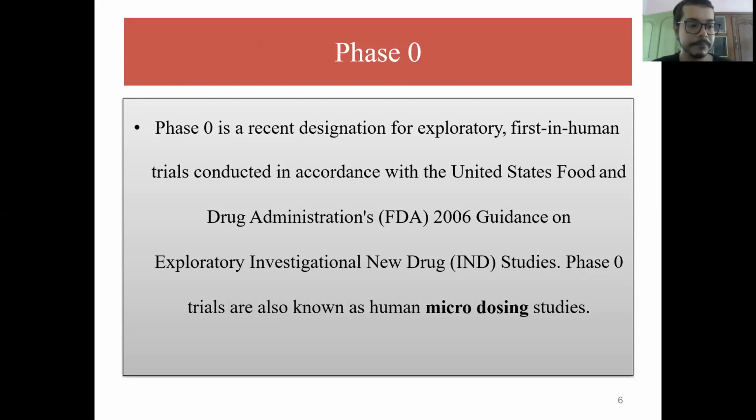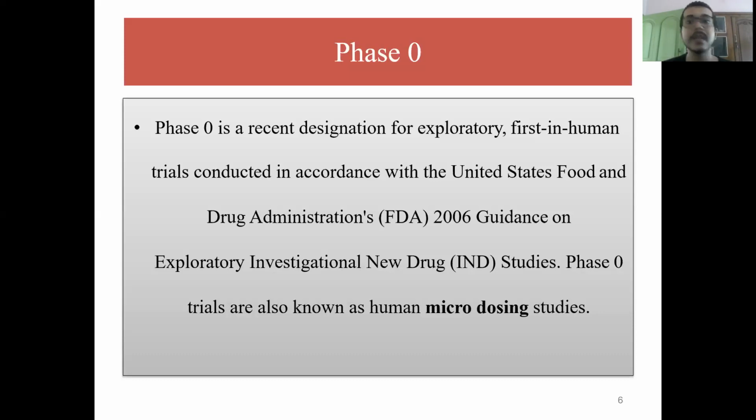The reason it is being called microdosing study is because suppose you are investigating a drug which is very expensive, and you are putting it in a phase 1 trial. Phase 1 has volunteers, around 25 volunteers, let's assume. So that expensive thing you have to give for a certain period of time to 25 volunteers. After that, you don't even know whether that phase is going to pass or not. It may fail, because it's a trial, it's an examination we are doing.